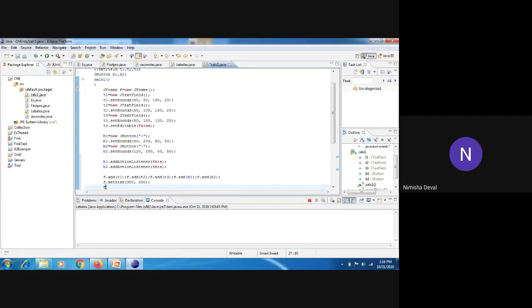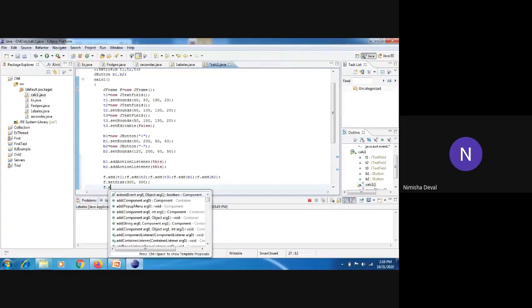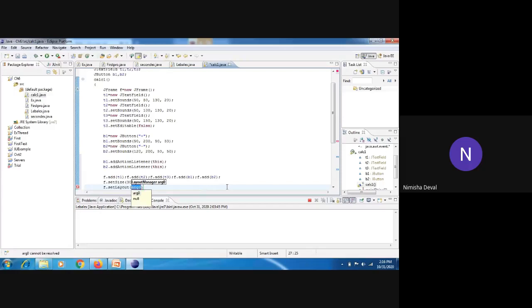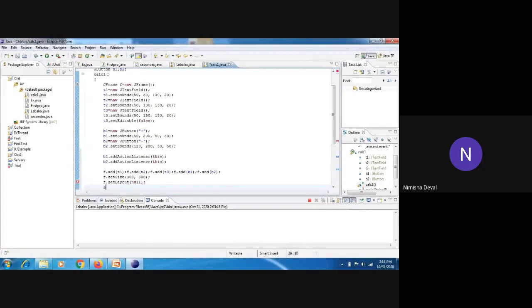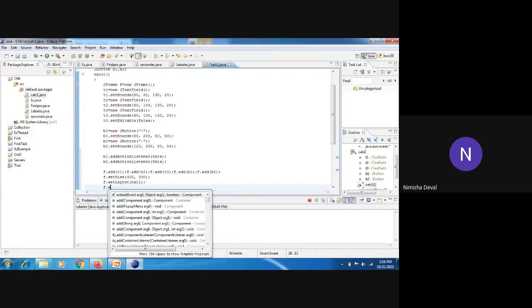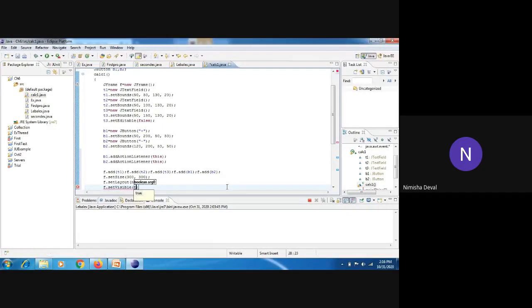Then the layout: f dot set layout as null, and f dot set visible, that is true.